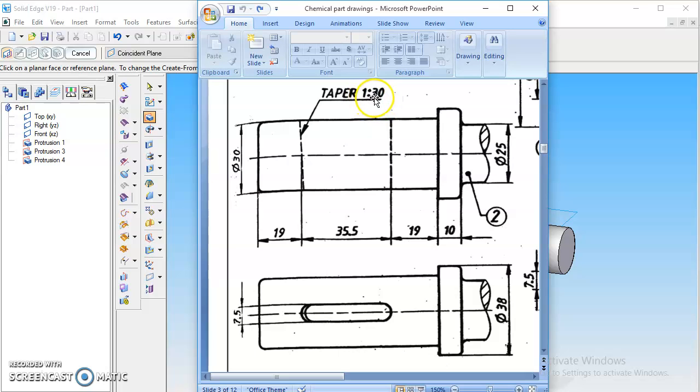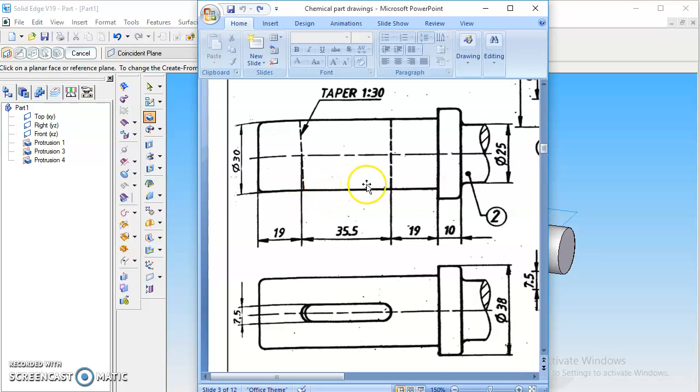For every 30 mm it changes by 1 mm. So if the distance from this point to this point is 30 mm, the length here will be increased by 1 mm.